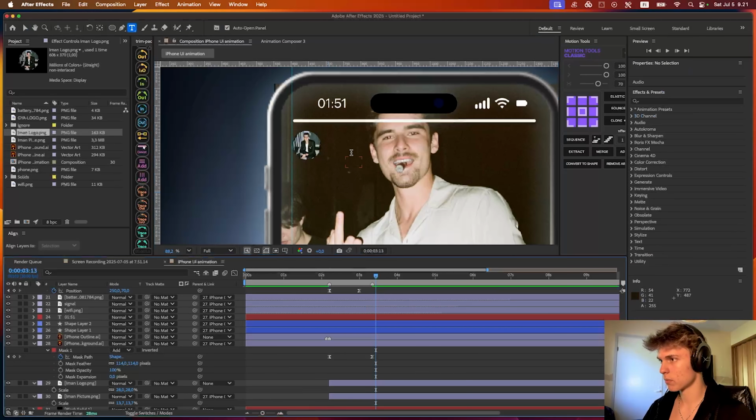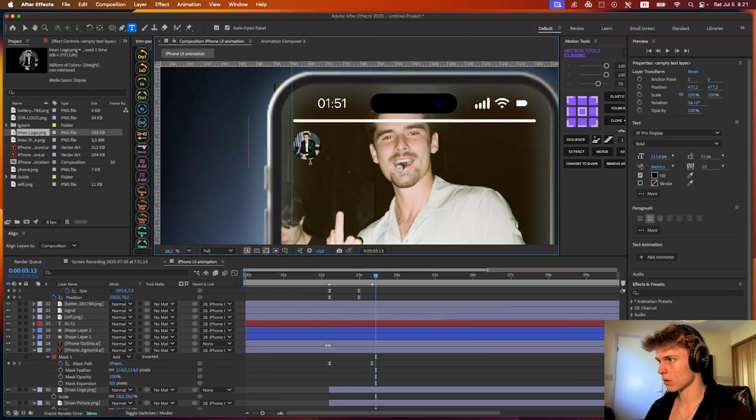Then let's take the type tool, Command T, and let's type Iman Gadget. And let's do regular, let's select it. Let's do regular, let's do white, and let's place it right there. Actually, sorry. It's his Instagram handle, so it's like this. We can take another ruler to make this easier. I'll actually change the font for this. We want it to be lighter and the SF Pro doesn't have a lighter one, so we'll do Roboto Light. That looks good. Phenomenal.